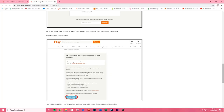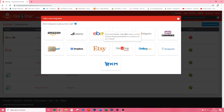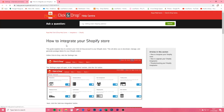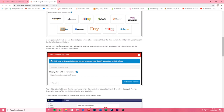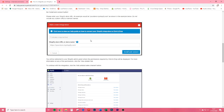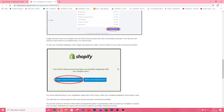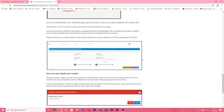Now, the same is for Shopify. It's a really similar thing. So you would put in your URL here. And again, there's a guide. So you would add in your URL. Then you need to give it access once you're in Shopify. And then you return to your Click and Drop account, add in all of your details.